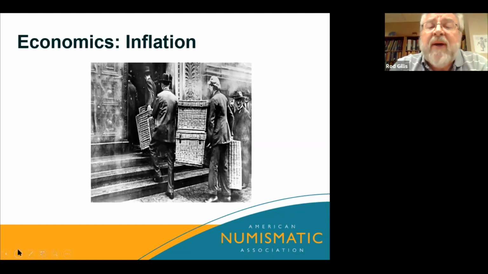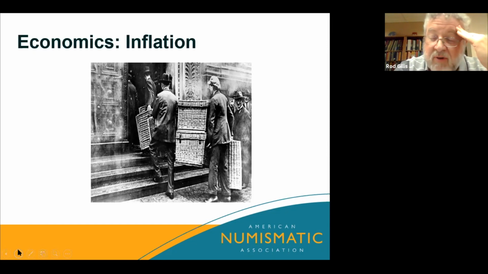Here we can see workers who have baskets, and what they're doing is they're getting paid, and the hyperinflationary notes are going to be dumped into their baskets. And often workers, if you were fortunate enough to have a job during this horrible time in Germany, were paid twice a day, and you were paid in these baskets. You were paid right before lunch, and you were paid at the end of the day. And instead of eating lunch, a lot of these workers would go to the store to see if there was anything left. Usually it was picked over. They would see if there was anything left at the stores that they could purchase and bring home.